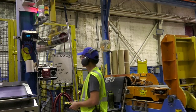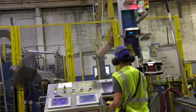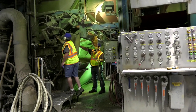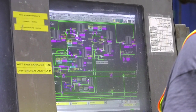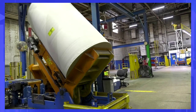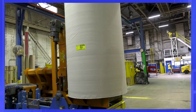Safety is important to all employees at Georgia Pacific, and there is a lot of equipment dedicated to keeping employees safe. Employees on the dry end of the machine have the opportunity to move up to the wet end with experience and growth. The challenges on both the wet end and the dry end require problem-solving skills and the willingness to learn new things. The paper-making process is constantly evolving with new and exciting challenges every day.